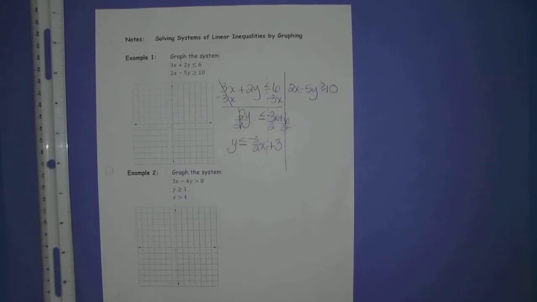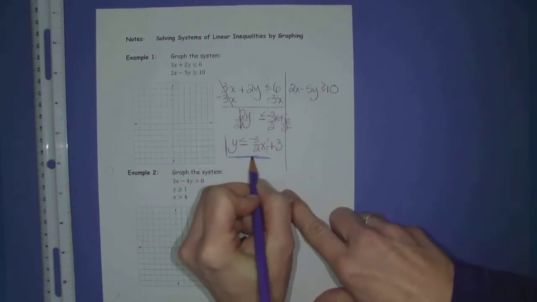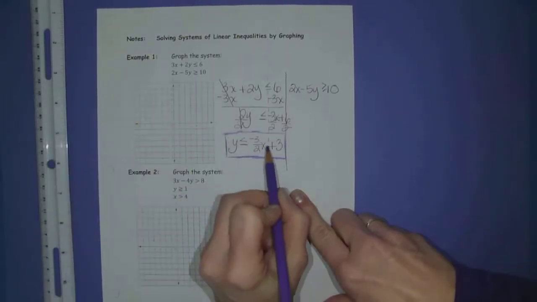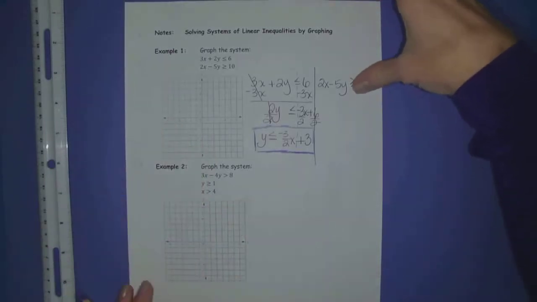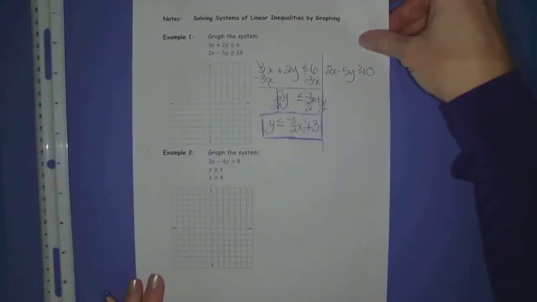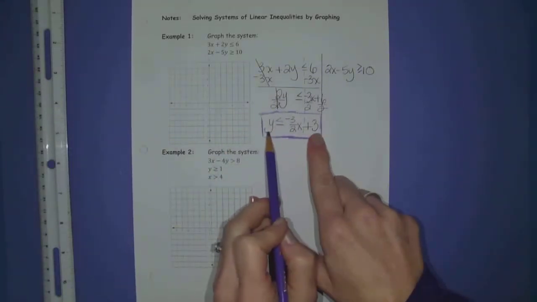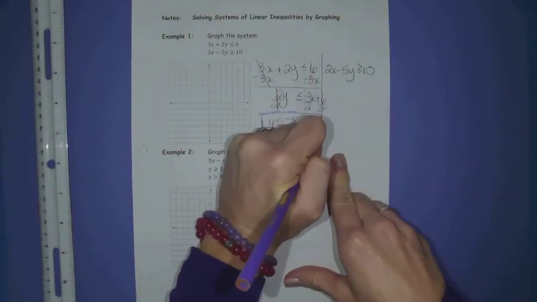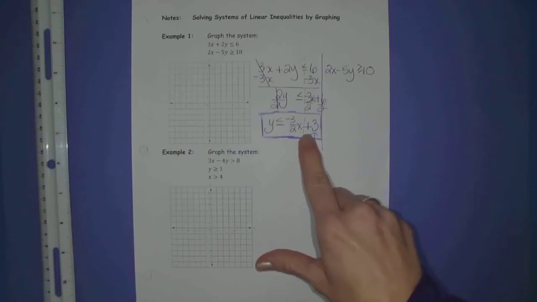Now here's where the color coding is going to come in. So I'm going to take my purple colored pencil, and I'm going to box this in with purple so that I know when I go over here to my graph, this one's going to be in purple. So let's go ahead and graph this one. So we graph inequalities much the same as we graph lines, and we just tag on a few extra steps at the end. So we know that this graph is going to have a y-intercept back here. Here's my b value. B is the y-intercept of the line, so positive 3.